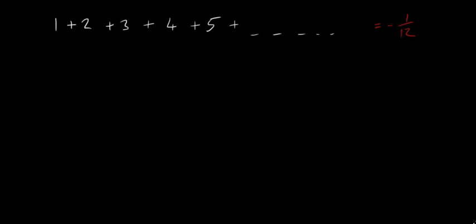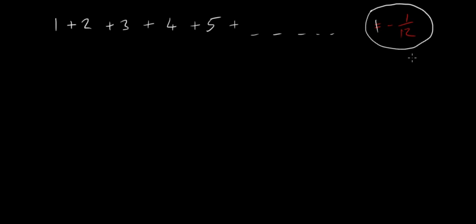Right, so here we're going to have a look at the sum of natural numbers series. So it's 1 plus 2 plus 3 plus 4 plus 5 and so on out to infinity. And we're going to have a look at this result here. It's not so much equal to minus 1/12, but it's been assigned a value of minus 1/12. And it's used in various fields of mathematics like complex analysis, string theory, quantum field theory, and so on. But we're just going to have a look at where this value comes from.